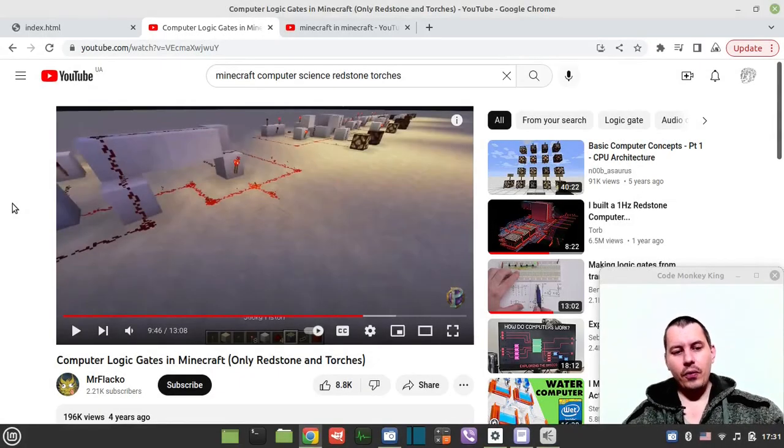Hi mates, so I've never played Minecraft on my own, but I knew that people even managed to make computers and the CPUs in Minecraft using what is known as redstones and torches. I never had a closer or detailed look at how this works until now, and quite interestingly, you can implement some very basic logic that allows you to build an entire computer.